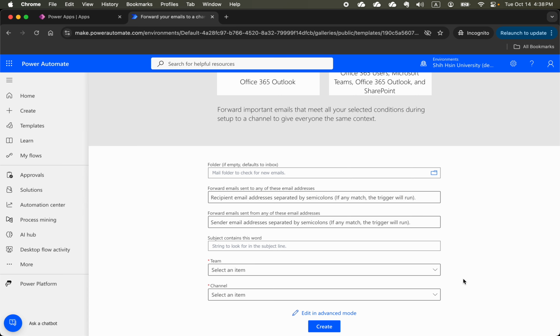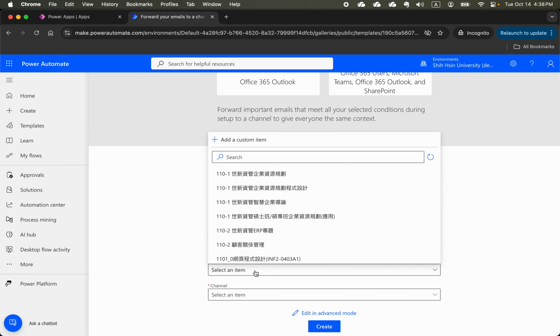Then here there are some pieces of information. Some asterisks indicate the fields are mandatory.